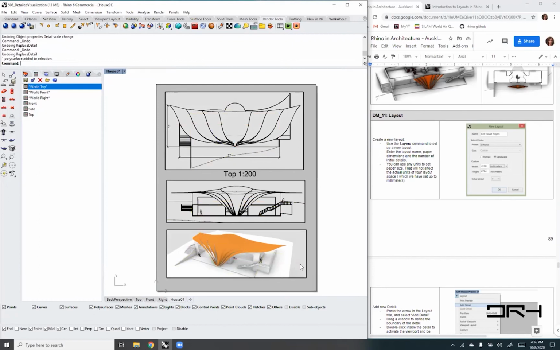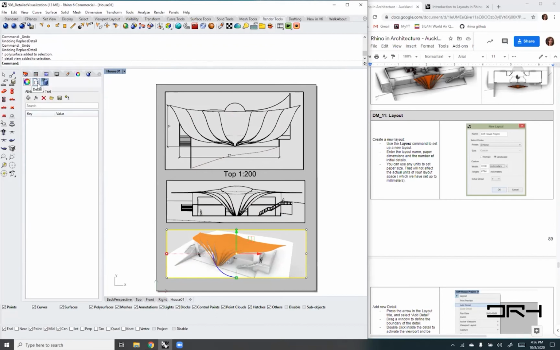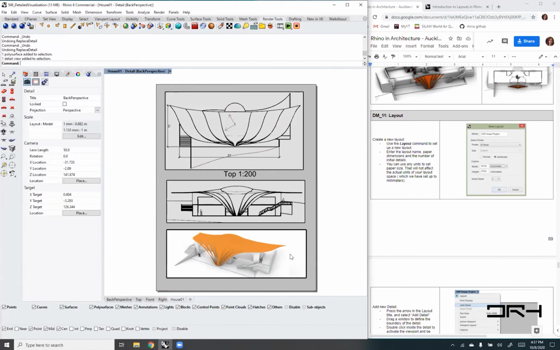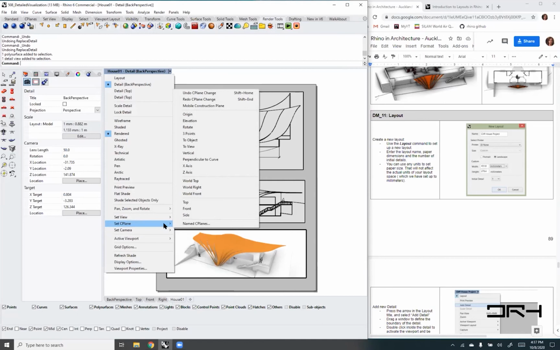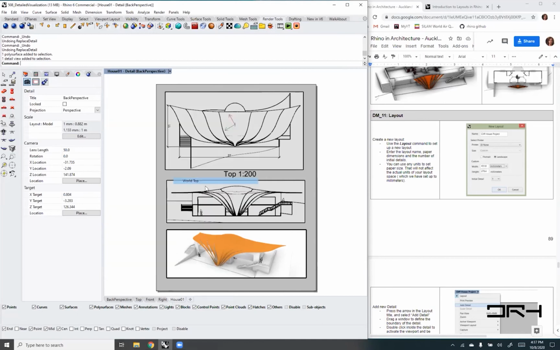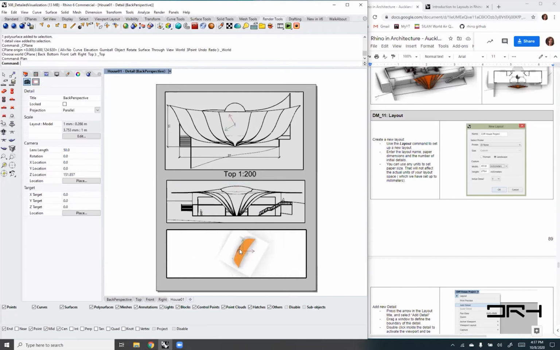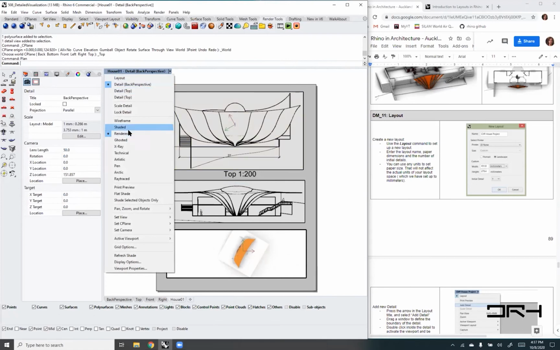Okay, so inside there, let's make sure that the detail itself is not locked. Under properties, under the detail itself, it's not locked. So if it's not locked, then I can change that. Double click inside it, set the CPlane to be the world top, and I'll run the Plan command. And I'll also change that to just wireframe.